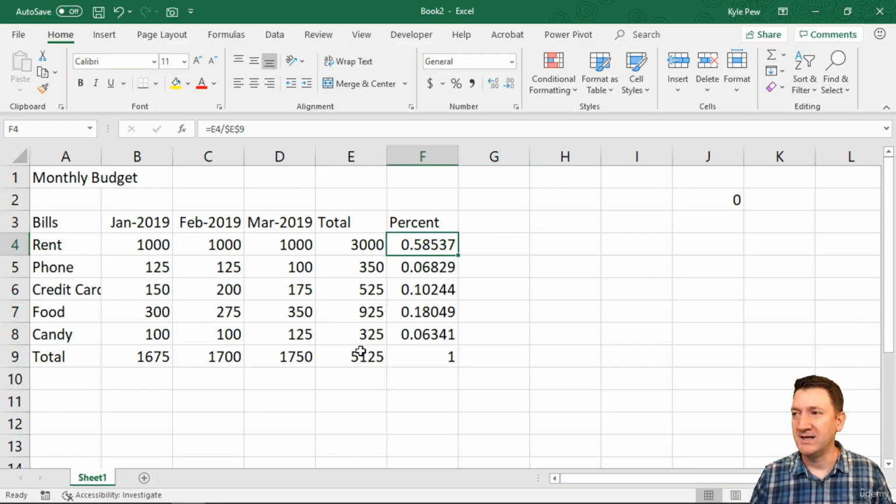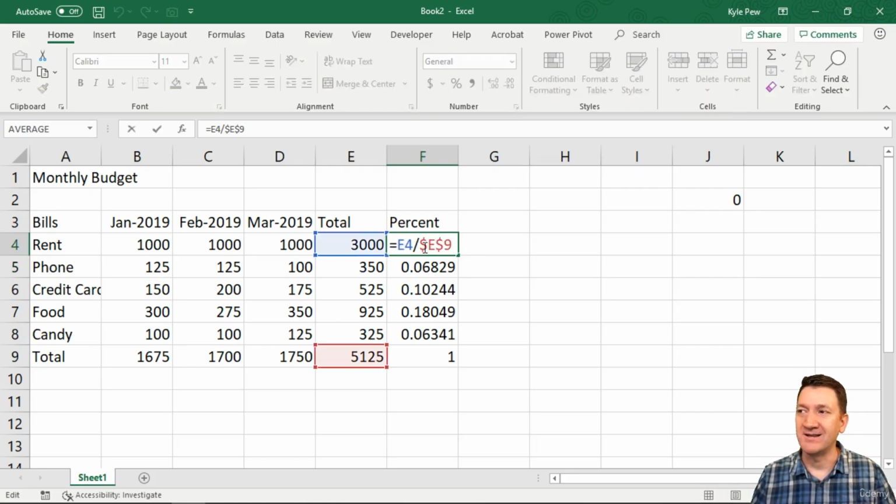Over 1 cell, hit E9. Over 1 cell, hit E9, and so on. So you got relative references, really just based on its position. It's going to move in a specific direction, so many cells. And you got absolute references that absolutely reference this cell. And remember the $ signs. $ sign E, $ sign 9. You got your absolute reference.